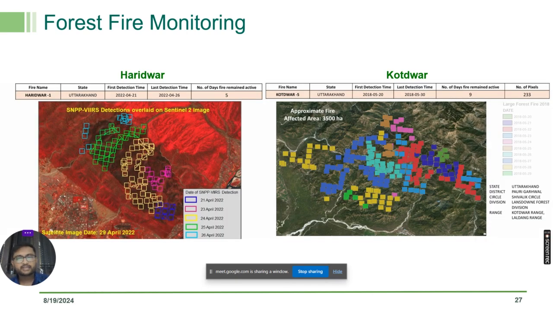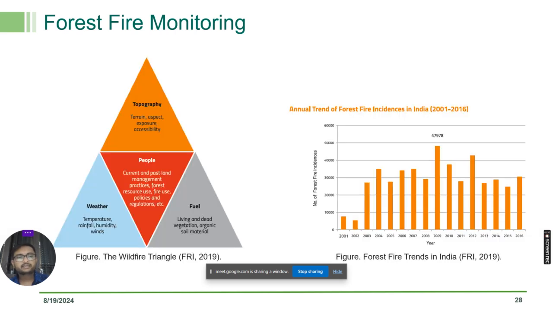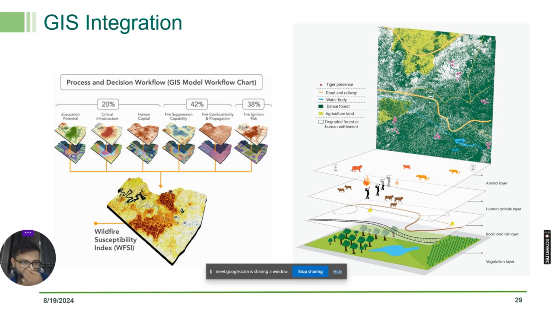So like this, people will use this methodology and they will map the particular areas which are fire prone, or where fire occurred and then burning. So this thing you can monitor, and once you have all the data sets, you can put various data sets into GIS platforms such as QGIS or ArcGIS, the similar software which I showed in the last class, and then you can use it for various applications.